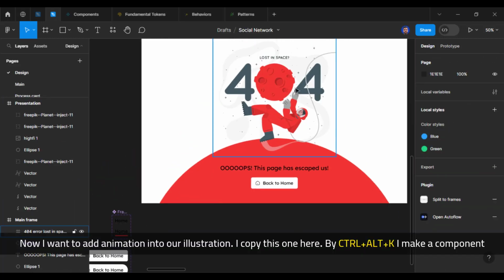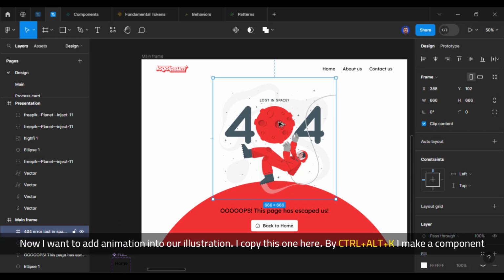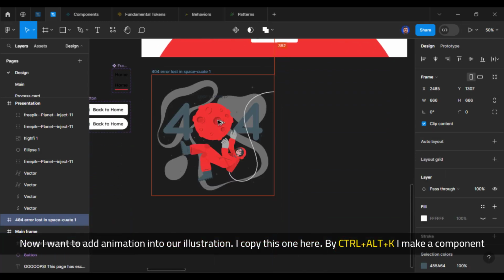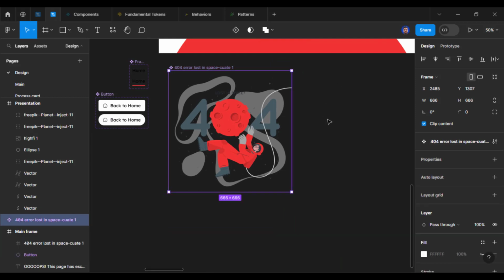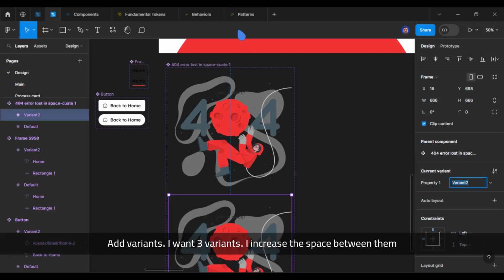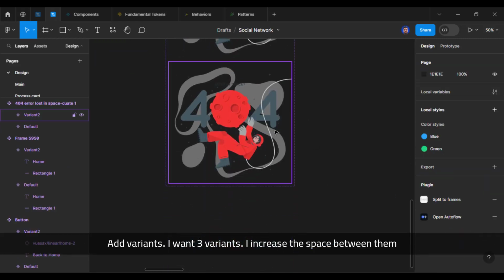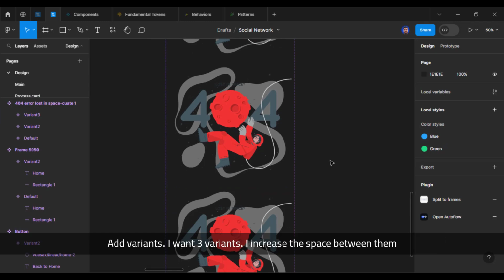Now I want to add animation into our illustration. I copy this one here. Okay, by Ctrl+Alt+K, I make a component, add variants. I want 3 variants.